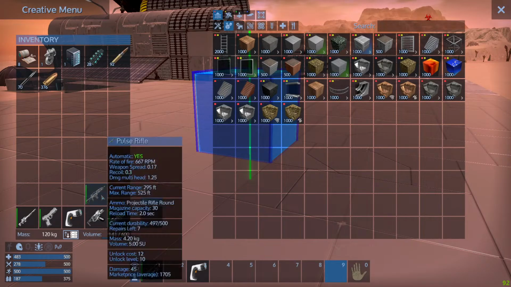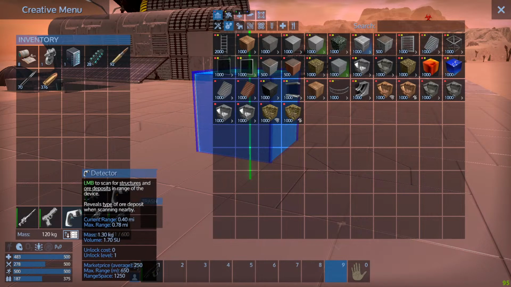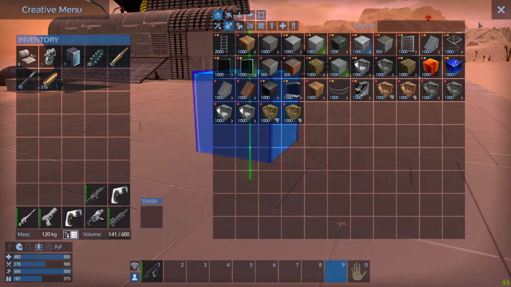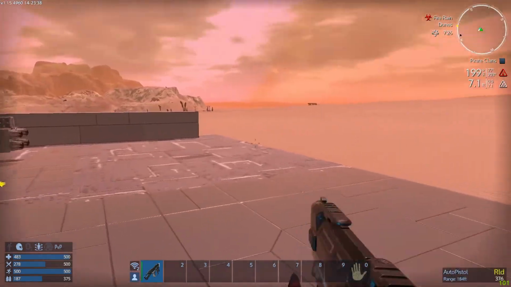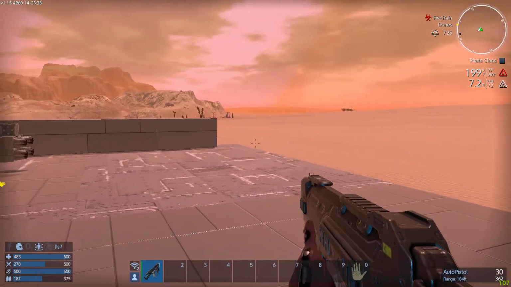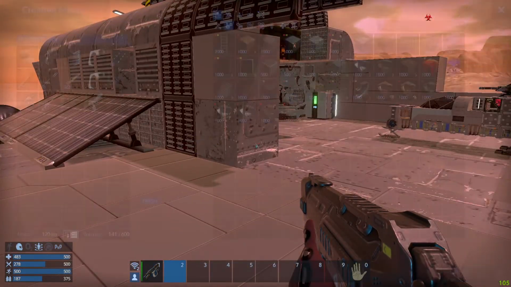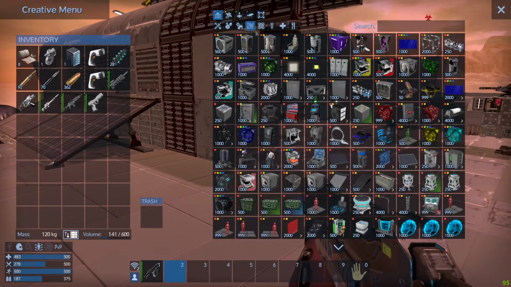Okay, let's see. Survival tool detector. Okay, whatever. All right, so we have our little tool, just in case things get crazy. Now let's look in here. What we're going to do is look at base deco.